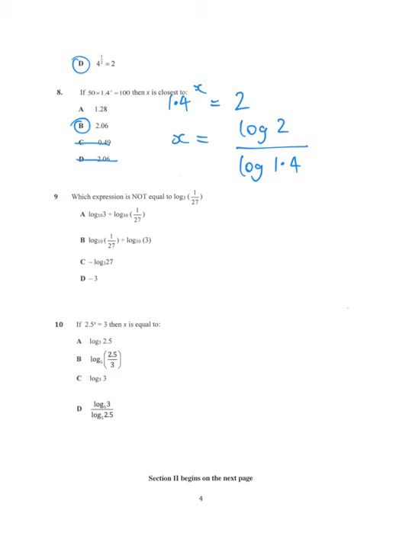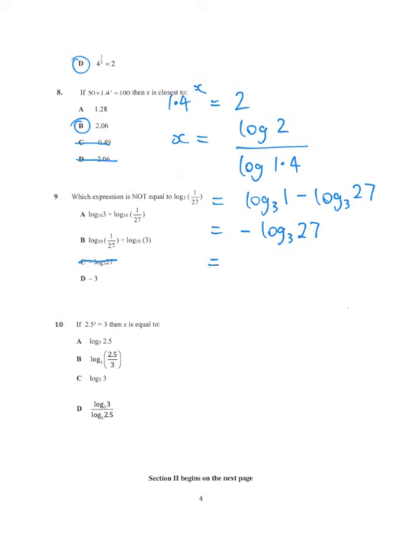So which expression is not equal to log 3 of 27? So this is our log laws here. So I look at a couple of things here. I've got a division. Okay, so a division means I could rewrite this as log 3 of 1 minus log 3 of 27. Okay, so that's one way I could rewrite this, but then I could also say, well, log 3 of 1 is 0, so I could write that as minus log 3 of 27. All right, so C is a possible answer. So I'm going to eliminate that because it is a possible answer.